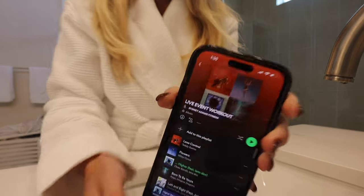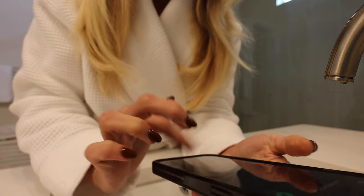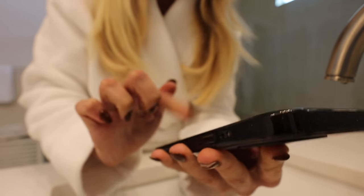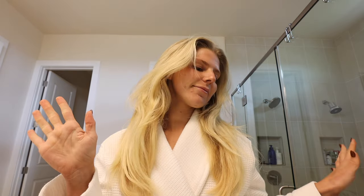I am obsessed with this playlist right now. I have it on Spotify — it's under live event workout. I need to start doing more playlists like this because I'm having such a blast putting them together. I used to love doing this when I was teaching spin — one of my favorite parts was putting together playlists and doing theme playlists, trying to match the exercise to the beat of the song. I love having good vibe-y songs for a cooldown. Thinking About Love by Wild Rivers is a perfect cooldown song.